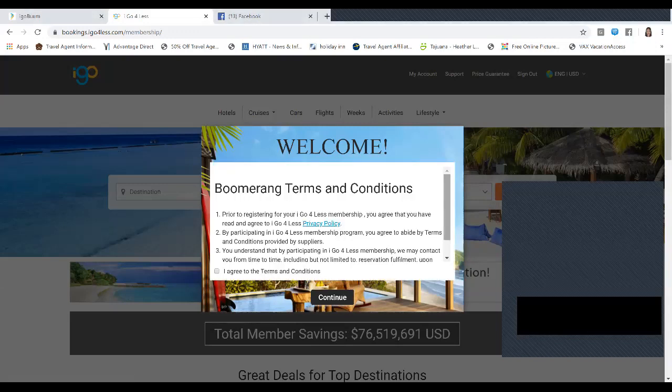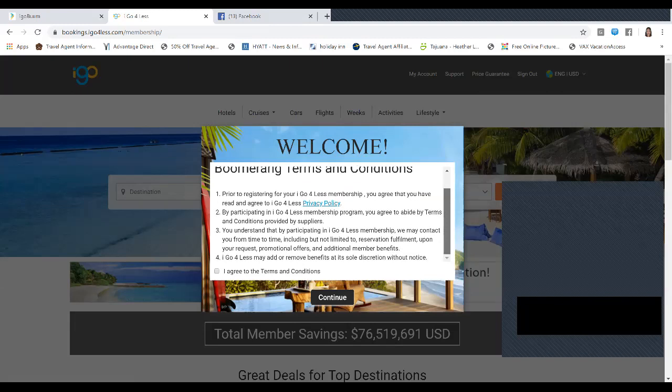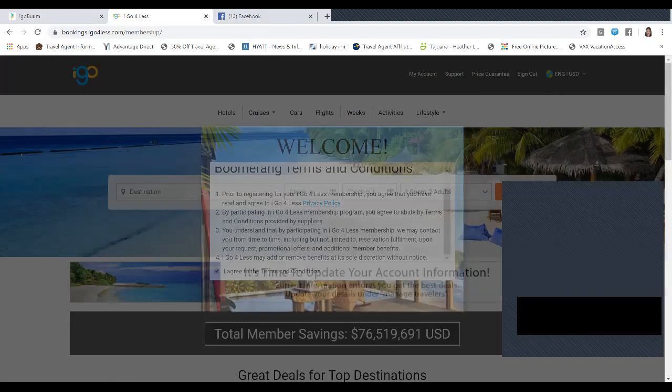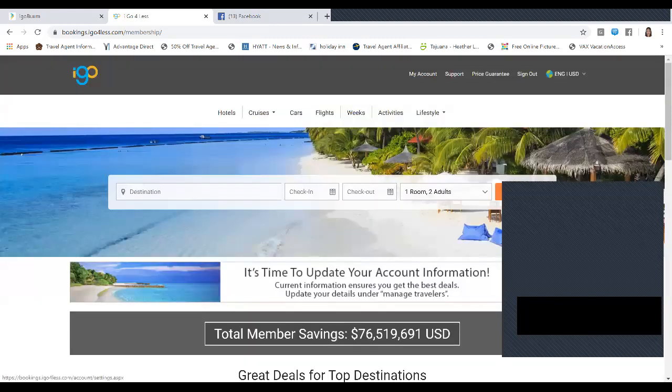You're going to see a small thing here. It's the terms and conditions about the platform that you have. Just click that you agree to the terms, hit continue, and keep it moving. Now, some people have asked, okay, what's the catch? There is no catch. This is free for life. We will never charge you anything monthly for this whatsoever. For life, you will have access to up to 35% off of your travel.